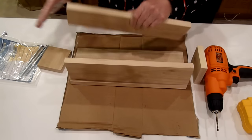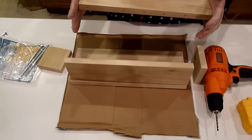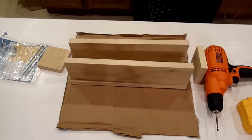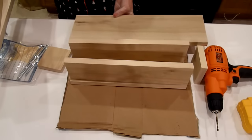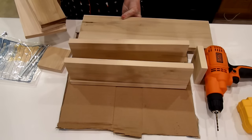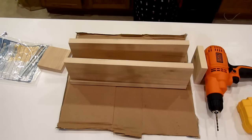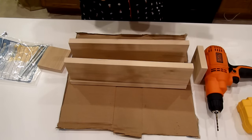I've already sanded my wood down. This is poplar, and this is not cheap wood. This is expensive wood. I basically got enough wood for two molds, and then I have an extra piece here that's a little bit bigger than the base piece. This is a 5x5 by about probably 20 inches, something like that, and 3/4 inch thick.